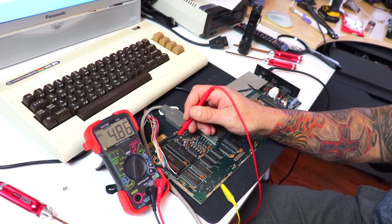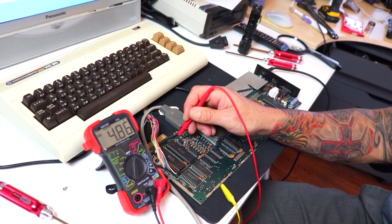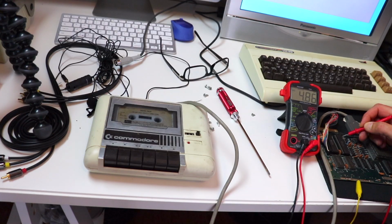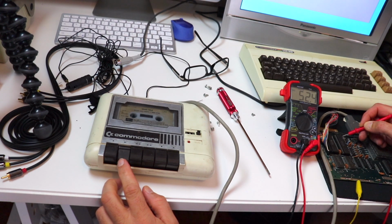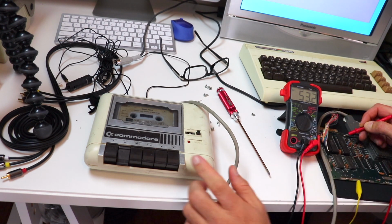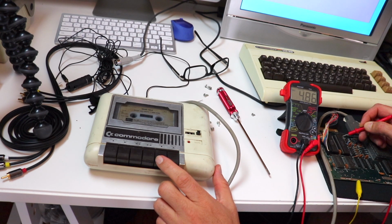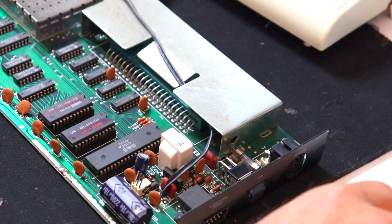So the way this works is pin 39 of the second 6522 VIA IC is normally high, 5 volts. When you press the play button on the recorder, that sensing circuit sends that pin low, which in turn drives the tape drive motor circuit to go high and produce the 6 volts on the output of the cassette port. So this signal seemed to be working okay, so I decided to take a further look at the schematic and realized that pin 39 drives a 2-transistor circuit that ultimately drives the motor, which is ultimately powered by a fuse, fuse 1.